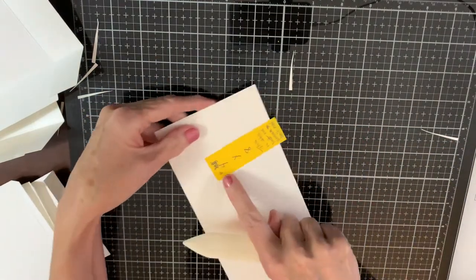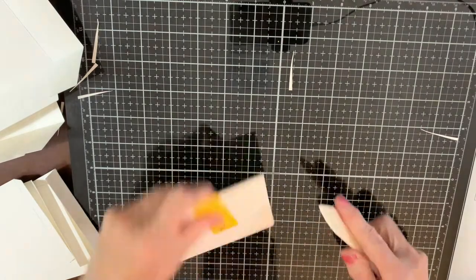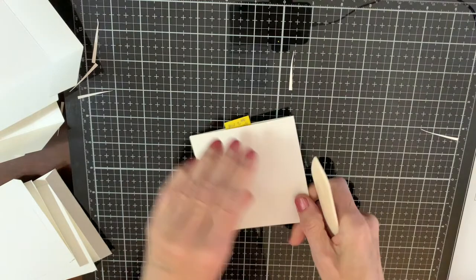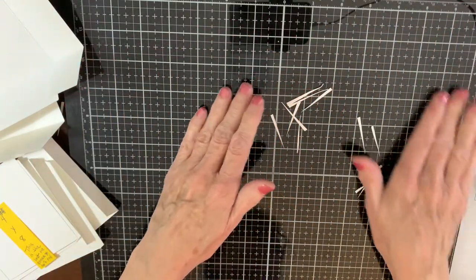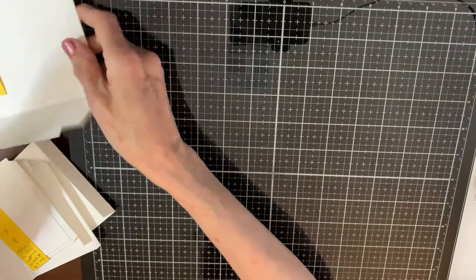And I realized that I didn't need that last piece of cardstock, so I put it aside for another project. And then that's our 4-inch by 8-inch piece, and we just scored it in the middle and folded it. And that will be applied to the back of the box.